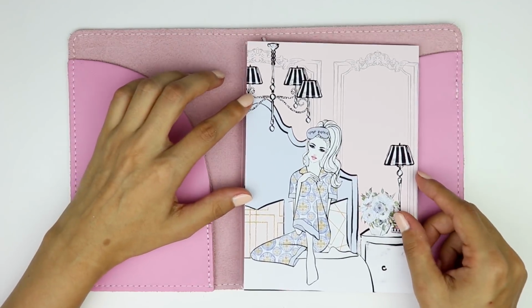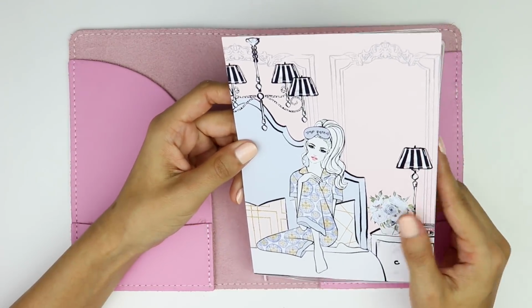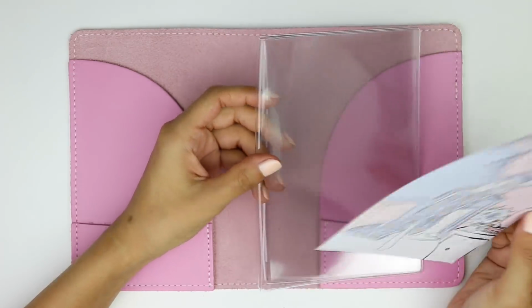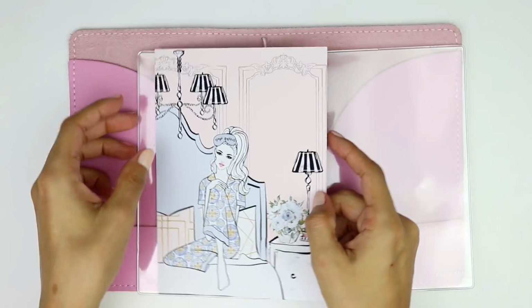I was thinking about this, and I thought it was quite funny that I was gonna be using a girl in bed with pajamas in a planner that I'm planning to use for work type things, but you know what, sometimes I work from my bed, so that's okay.